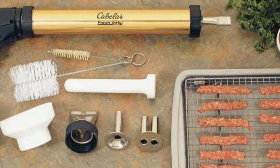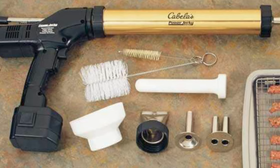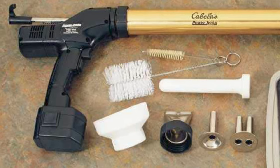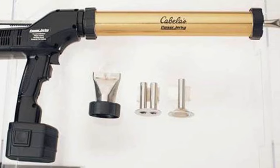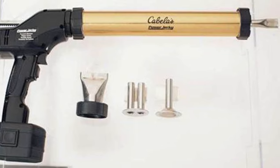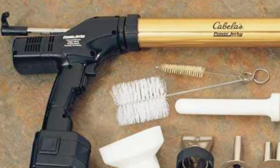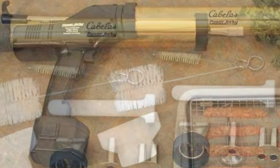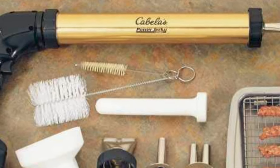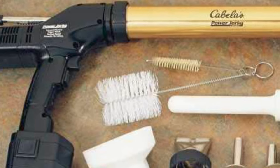If you're a beginner, the next item on today's video might be the best option for you. Cabela's Electronic Jerky Gun. The Cabela's Electric Jerky Blaster simplifies homemade jerky making with its powerful motor and durable cast metal gear system, providing over 300 pounds of force. This sturdy jerky gun features an aluminum tube capable of holding up to 1.5 pounds of meat for efficient batch processing. It includes four stainless steel nozzles for versatile jerky styles and comes with additional accessories like silicone gaskets, loading funnel, stomper, and a two-piece cleaning brush for hassle-free maintenance. The blaster comes with a hard shell case for convenient storage and transportation, featuring interior compartments for organization.